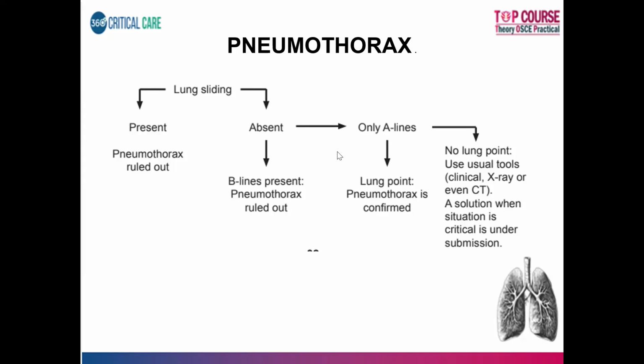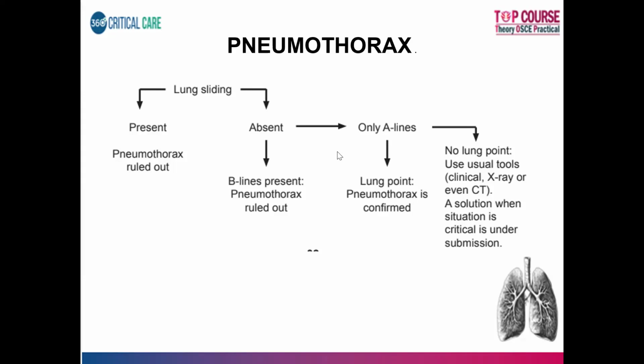So remember, B lines, if they are present in the absence of any lung sliding, it is still unlikely that the patient has a pneumothorax. If B lines are present and you're thinking of pneumothorax, then you have to look for other causes. If other causes are not there, then only you have to think about pneumothorax at that particular time. By and large, whenever there is a B line present, the lung at that particular place is still present and the pleura has not given way, which means there is no pneumothorax formed at that point.